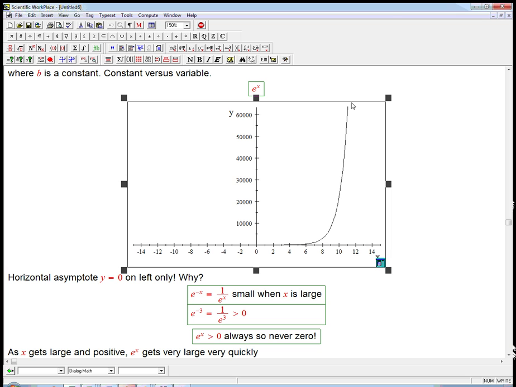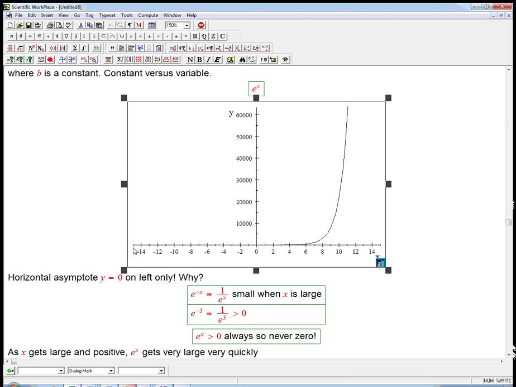It's trying to plot the whole thing. It's going up to 60,000 by the time x is 11. But it's not even able to come close to plotting all the way up to 15. You'd have to make the scale even bigger. Okay, that's an annoying thing about graphing e to the x. It's as good a scale as we can probably get for this function.